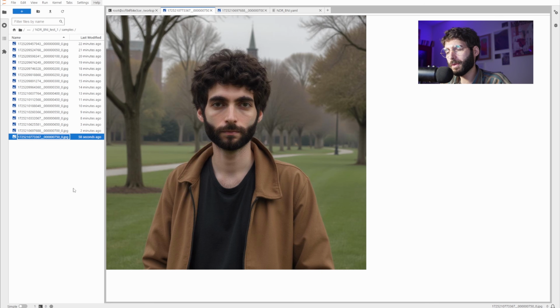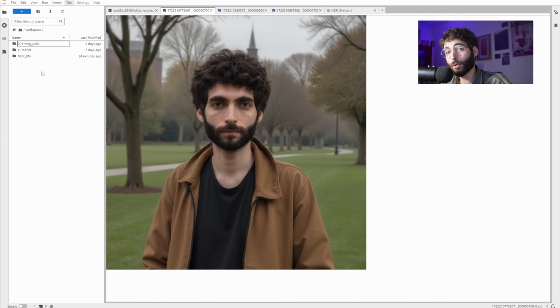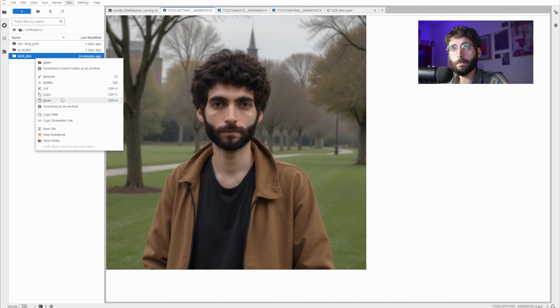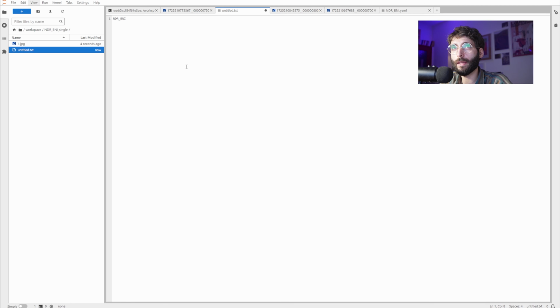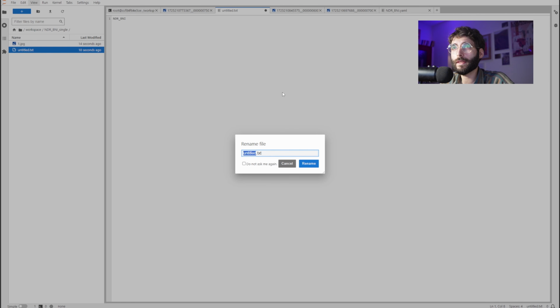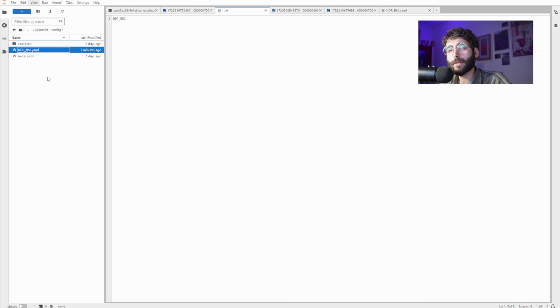Now, can we actually train on just one image? Yes. This is something that was very hard with SDXL or SD 1.5, and it didn't give quite good results, but it's definitely possible to train concepts and simple objects and subjects on just one image. In order to do that, let's create a new folder called ndrbni_single, and let's upload just one image. Let's create a text file, and let's write ndrbni, which is my default trigger word. Let's save it as 1.txt, and let's create a new config file.